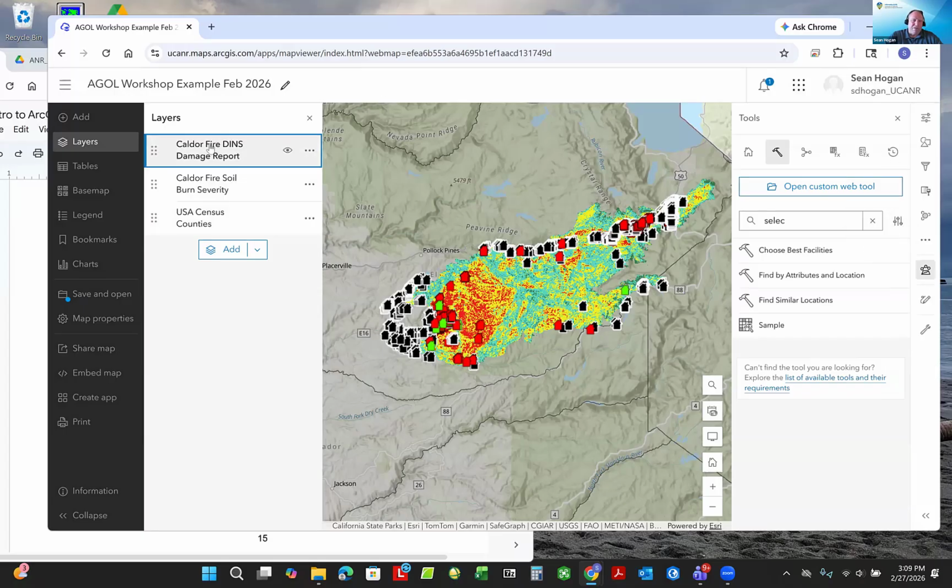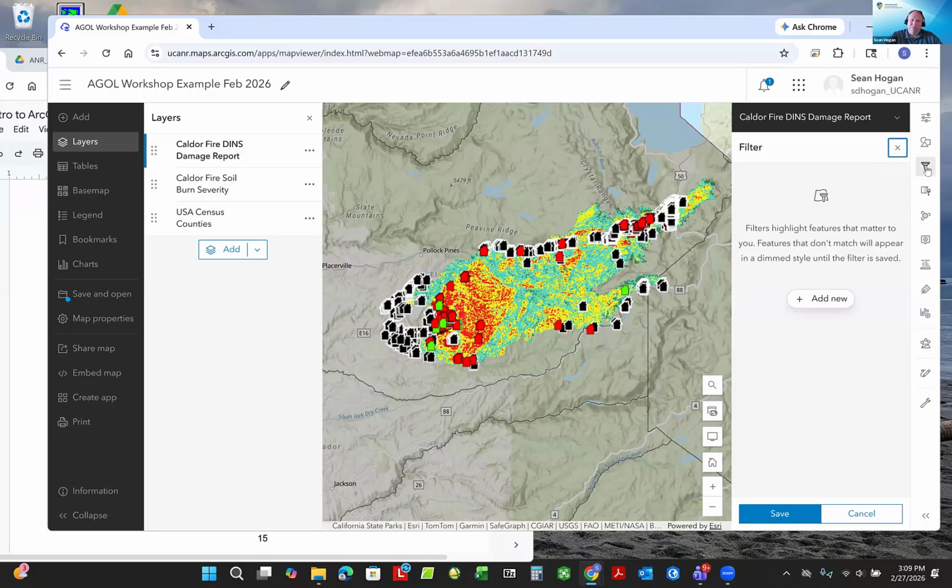I went to something else, so I have to click. Oh, there we go. I clicked it a couple times until the filter was up above, and then I can click on filter. What I meant by that is I had to click on the DINs on the left-hand side to get it to be clickable on the right again.